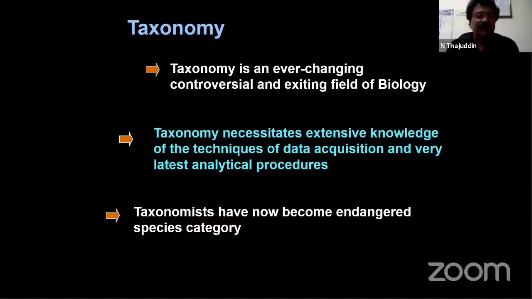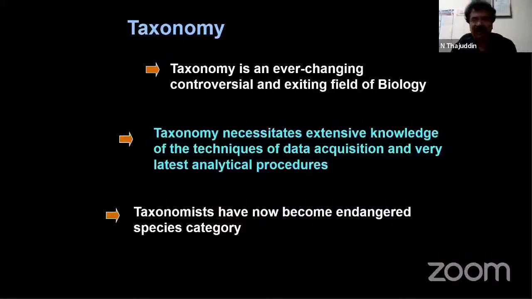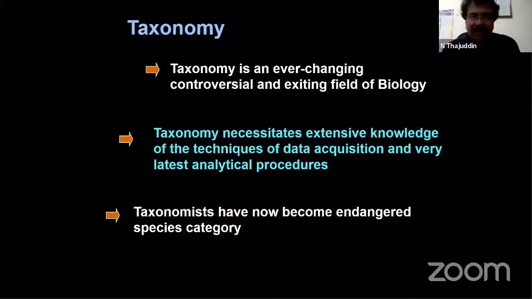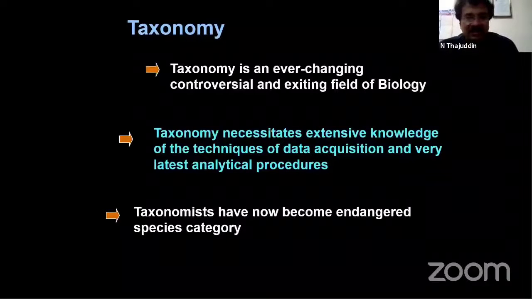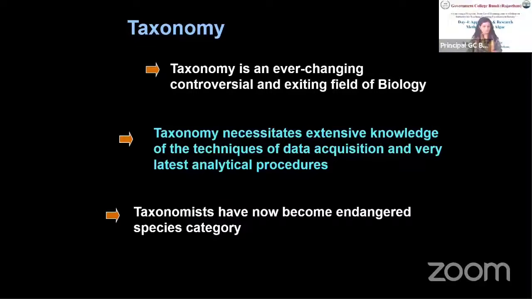So I would like to share the experience I got on microalgal taxonomy methods. Initially, morphology-based identification is very badly needed. Taxonomy is an ever-changing, controversial and exciting field of biology, because over decades, so many taxonomists have identified species on their own view of the identification system. One taxonomist identified one organism, and after a few years, other taxonomists identified the same organism in a different way.